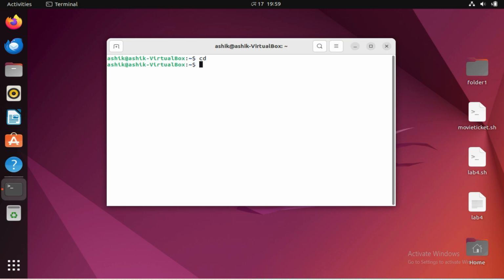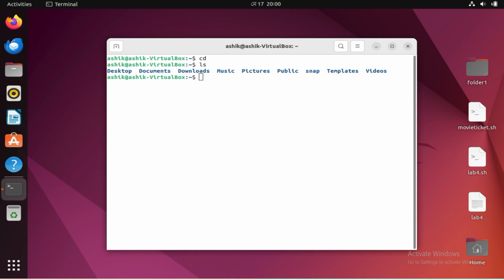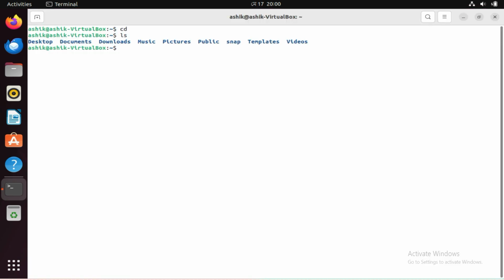So at present let us view the files of our home directory, not the root directory. This is our home directory, and if we type ls, we can see. Okay, let me zoom the screen a bit more. So here in our home directory we have some files.